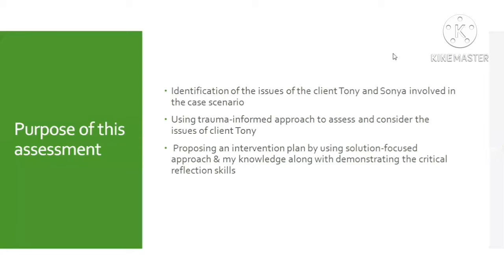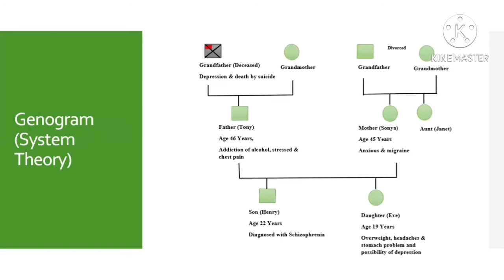So here are the purposes of this assessment. Firstly, I will be identifying and focusing on the issues of Tony in particular and his wife Sonia, which are impacting them to lead a good life. Secondly, I will be using a trauma-informed approach to assess and consider the issues of my primary client, Tony. Lastly, I will propose an intervention plan by using a solution-focused approach and by applying my knowledge while demonstrating critical reflection skills. Moving on to the next slide.